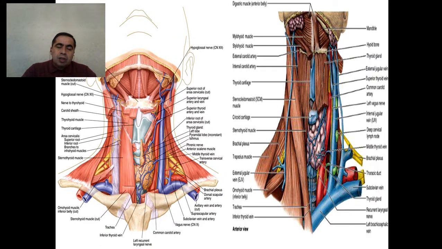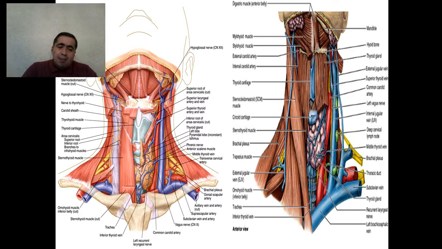It is formed inside of this sheath. You can find the internal jugular vein, common carotid artery, and superiorly to the thyroid cartilage, the internal carotid artery, and vagus nerve. Here's the thyroid gland with the pyramidal lobe. I've noted that we can observe this lobe in 30-35% of the cases.